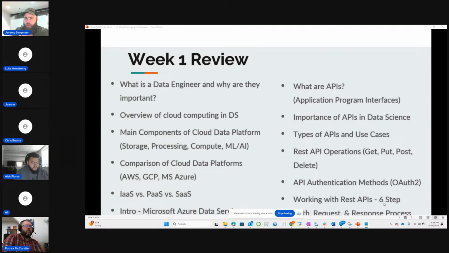And then we did a process of working with REST APIs. I updated it to a 6-step process that starts with reading the API documentation, identifying the endpoints, understanding authentication and getting the access tokens that you need, or API keys and access tokens, and then the request and response process all the way to parsing that final result, which is often JSON, but doesn't always have to be JSON, and handling that appropriately.